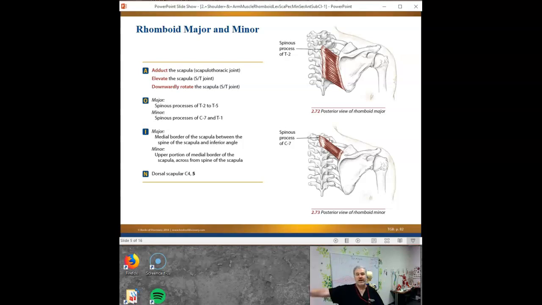When you're trying to create an upward rotation of your scapula, your brain does not use your rhomboids, right? It wants to just upwardly rotate this thing. Does that mean when it comes to rotations that the rhomboids could actually fight with the upper fibers of the trapezius or vice versa? Yes, it does. And when might that happen?